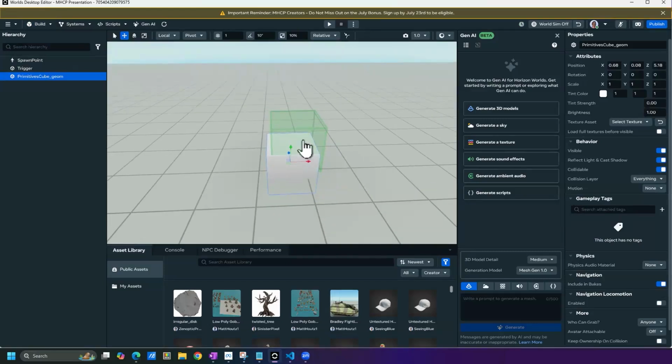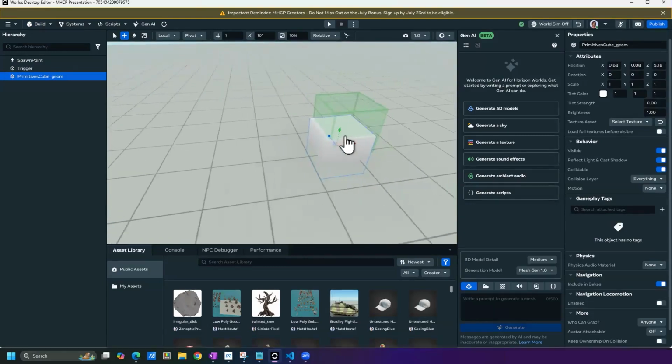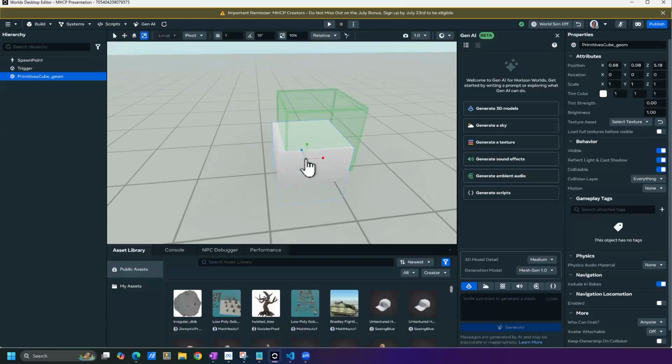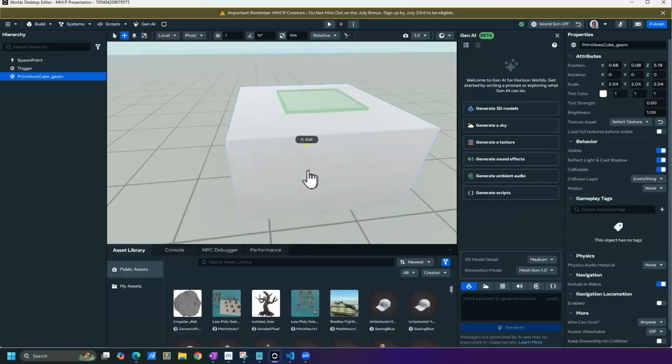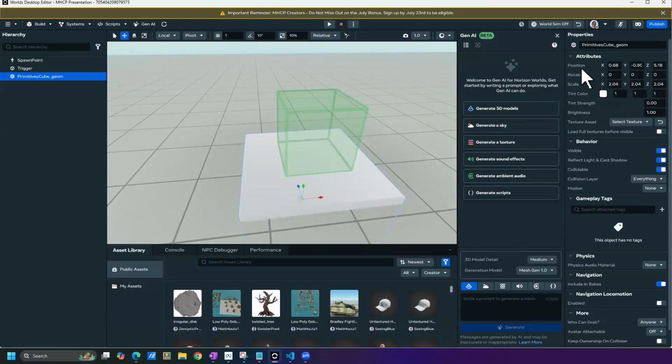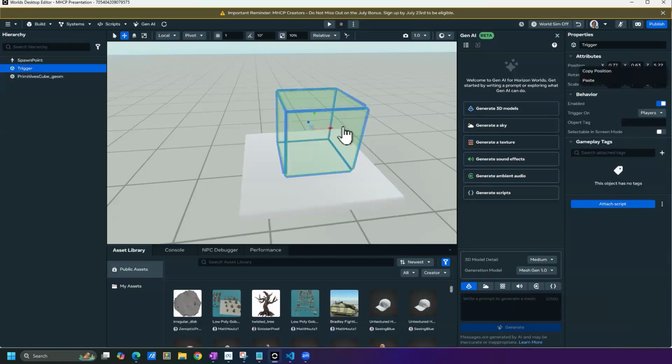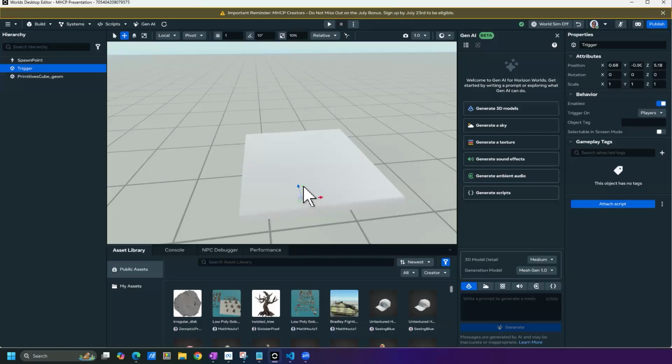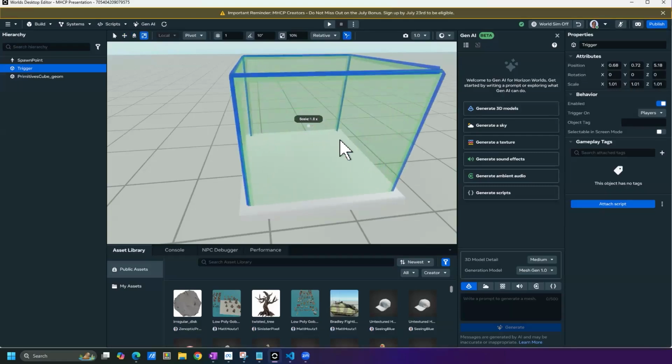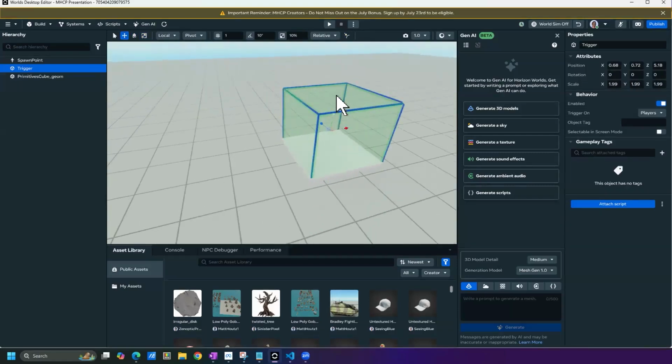Whenever you want to align something, this is one of my favorite things of the desktop editor. Whenever you want to align things that are completely off, something I like to do first, after I get the scale that I want, is copy the position, rotation, or scale. If I right click on any of these properties, I can select copy position in this case. Then I right click on the target entity and paste it. It's going to position that in the same center. Then I can just move it and it's going to be completely aligned whenever I decide to scale the entity.